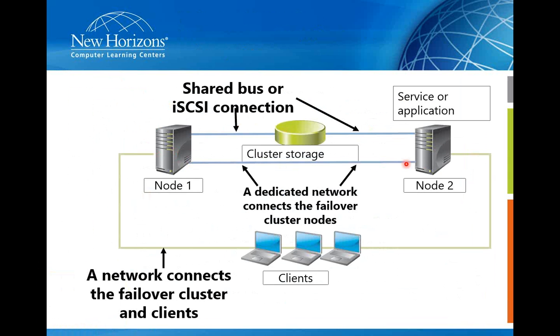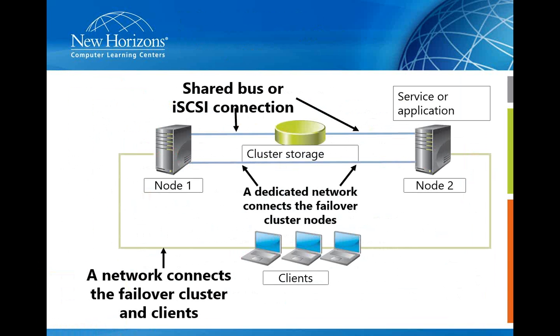And then we have a separate network that the clients are going to be using to access the resources that they're trying to get to. Now that hasn't changed, and it's still the same. You do not have to have all three networks. You can have the dedicated network for the cluster information, the heartbeat information, going across the same network client communication is going across. However, that's not highly recommended because you could get into a situation where there's enough traffic on the wire that keeps the nodes from receiving their heartbeat information. But again, in 2012 R2, it's been increased to 10 seconds. So if you're missing data for 10 seconds, that might be a problem. I'm just saying.